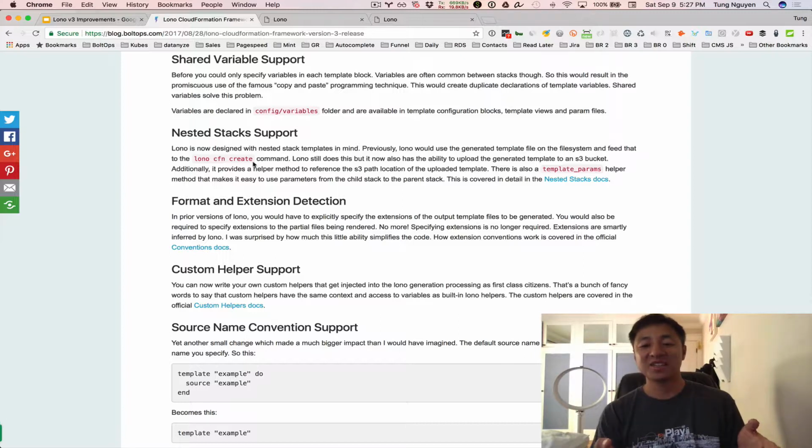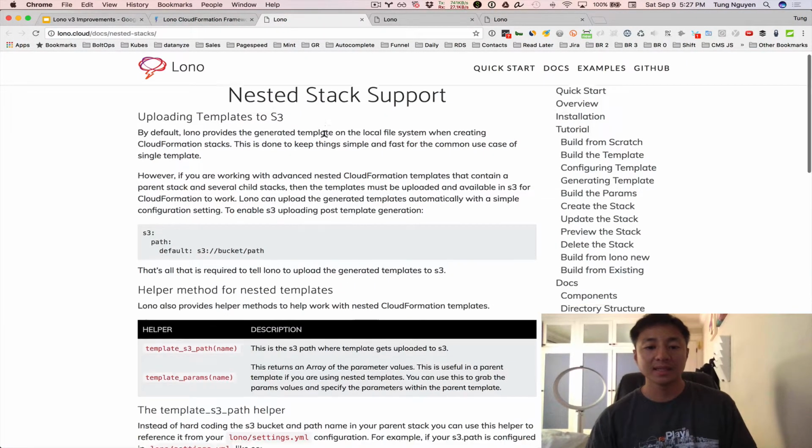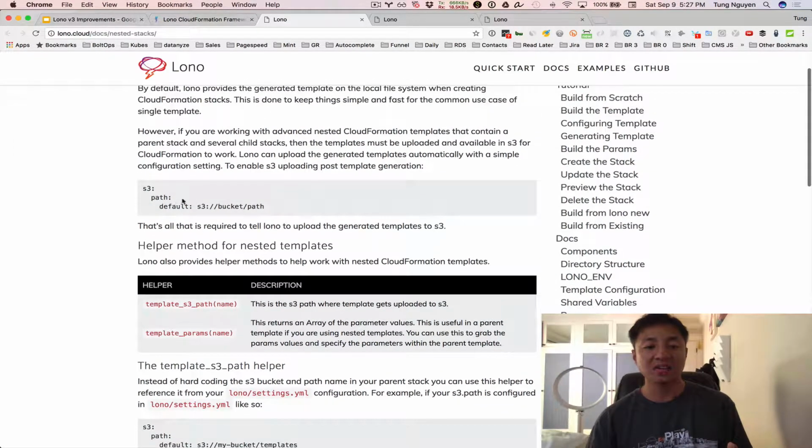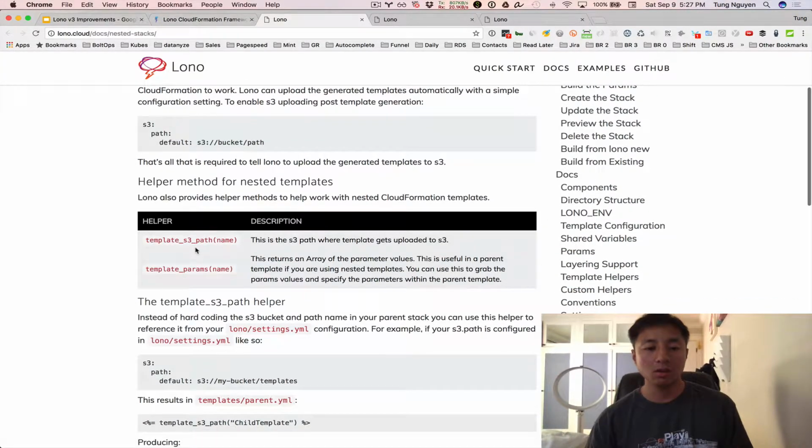So now it basically automatically uploads your templates to S3 based on configuration, and then you also have helper methods that can reference the path to your bucket. So this is how you configure it and tell Lono to upload the output generated CloudFormation templates to S3, and then there are these helper methods like template S3 path, template params.